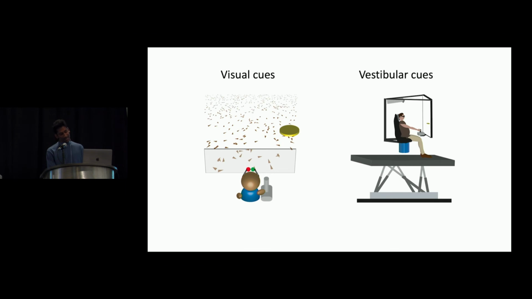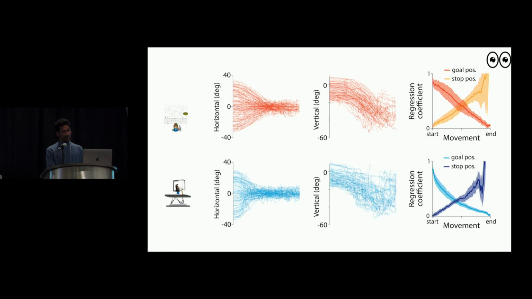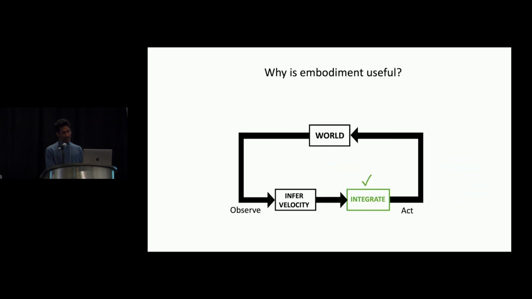So we do the exact same experiment in humans, but now instead of using optic flow, they need to solve the same task by using vestibular cues. So they're seated on this motion platform, and they experience this physical sensation of movement. So the task remains the same, but there's no optic flow. And what we find is that their pattern of eye movements is surprisingly very similar. So this suggests that their eye movements, at least in large part, are helping out with the belief computation by participating in the integration process.